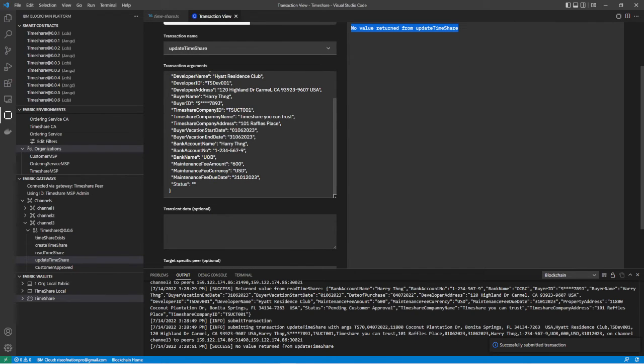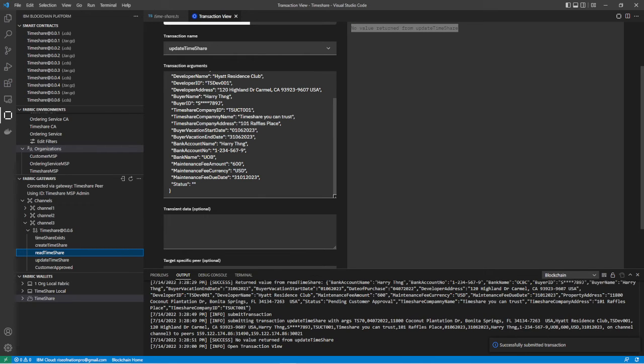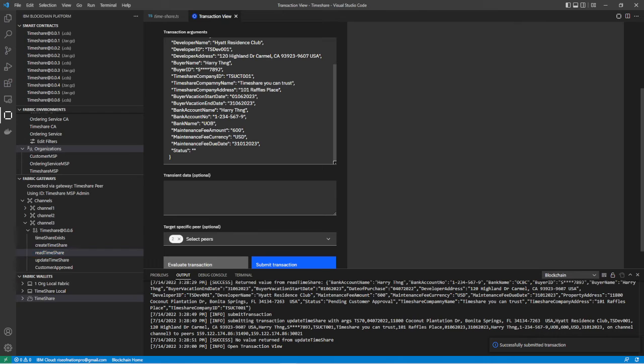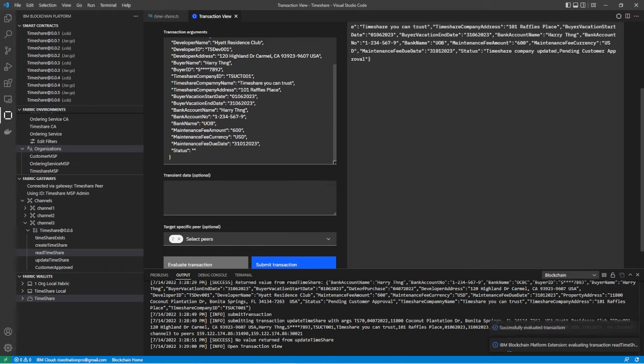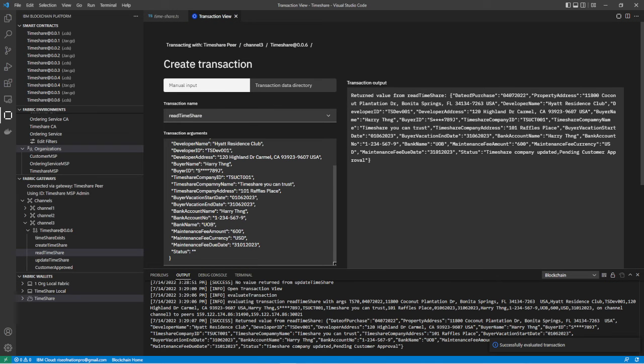So it's already been submitted. Now the customer will go back and read the contract again. So evaluate. Now you can see that the bank name has been changed to UOB and the status is timeshare company updated, pending customer approval.